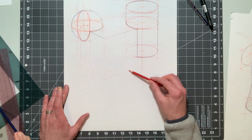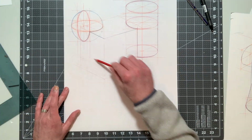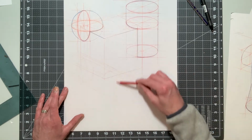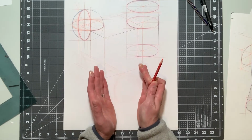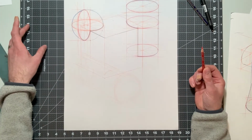So maybe I want to raise it up just a little bit, maybe up to there. It's always really good to rough it in because it gives you a sense of where things should be. So I have my rough ellipse of what I want this to look like and its location in the front here. I'm going to use that as my starting point to put everything else in.